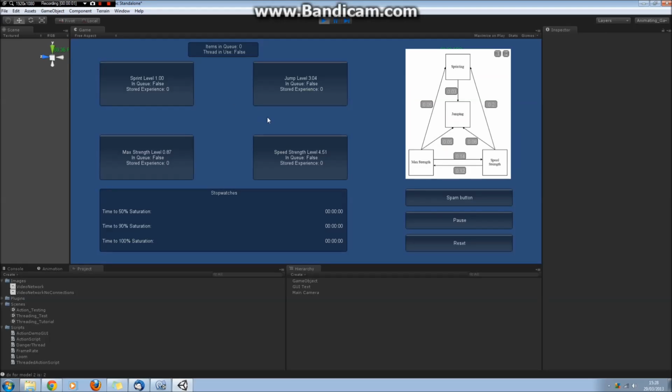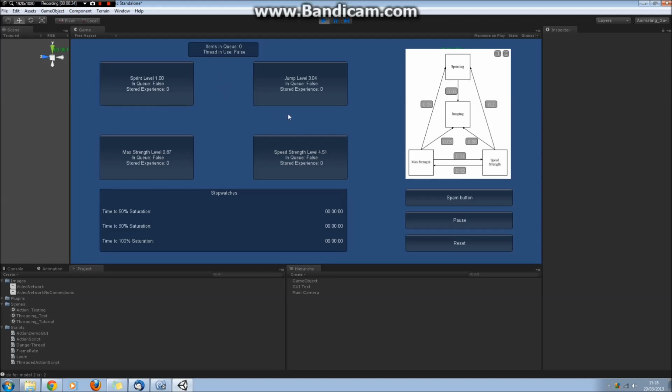Okay, so here we are in Unity, and this is a little GUI I've mocked up to showcase using a queue in Unity, in particular using my software Action. Now, if you just look up here, there's a little box showing the number of items in the queue, and also if Action, my software, is doing a calculation at that time. And I've put a command in called thread.sleep, which will basically put the thread to sleep for a little bit longer to simulate doing much harder work than my software actually has to do.